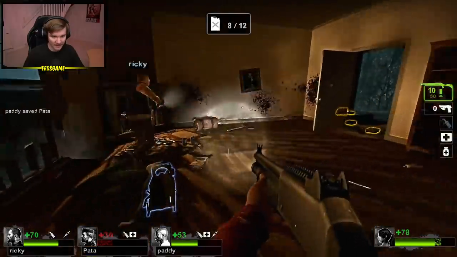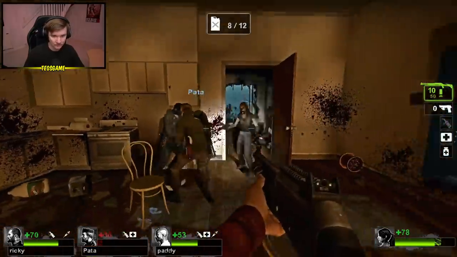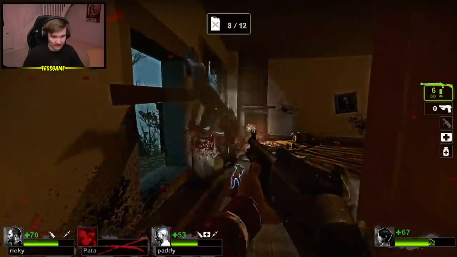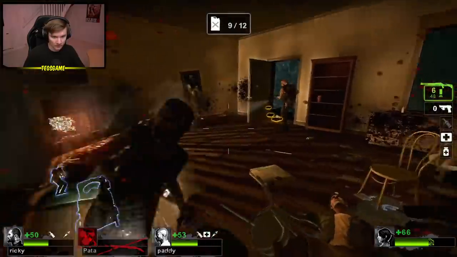Okay, let's go get the... There's a pile over there. We should. If they're gonna kill. I'm dead now. No, you got this. I got you covered. Okay. Oh, he's dead. Got the defib? Go get the defib. Where is the defib? It was in the room of all the medkits.